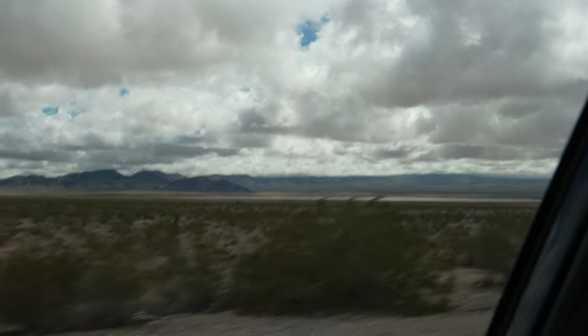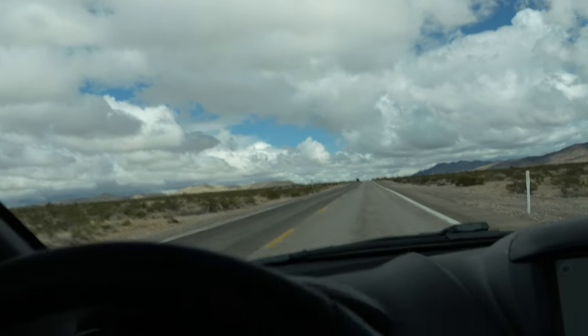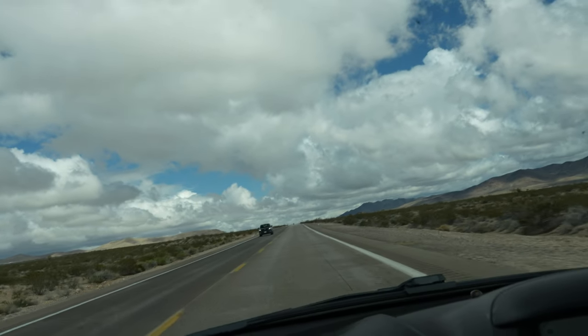All right, there's the lake bed. Believe it or not, this is Las Vegas Boulevard. Yes, the very same one with all the hotels. This is it.